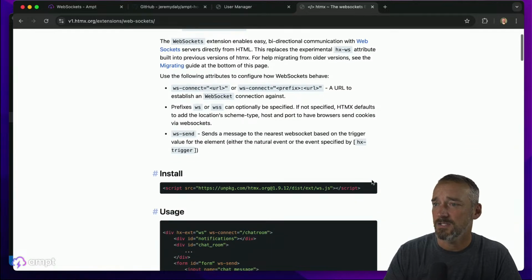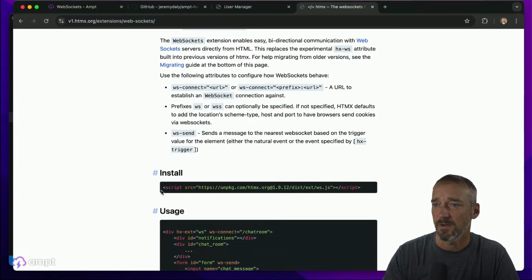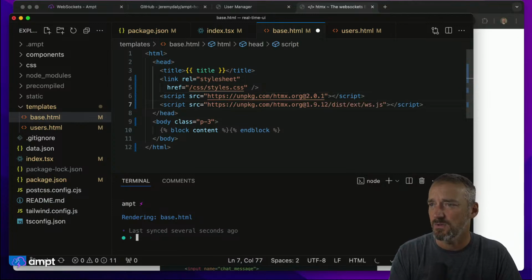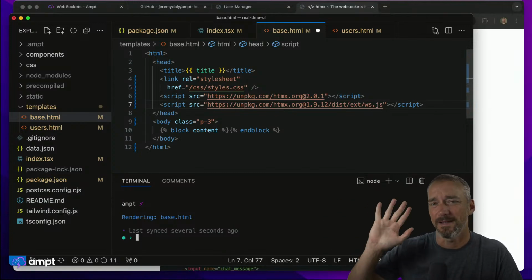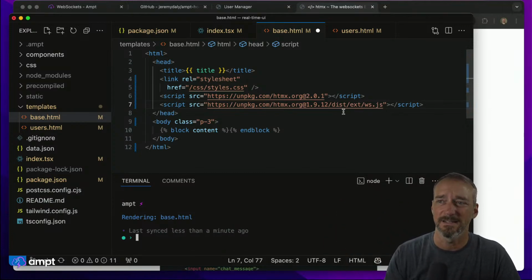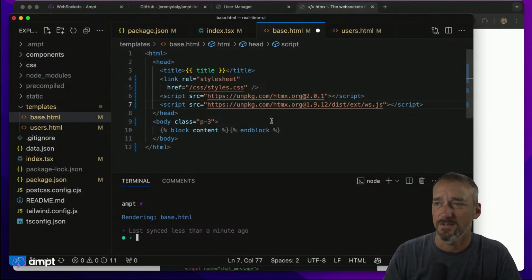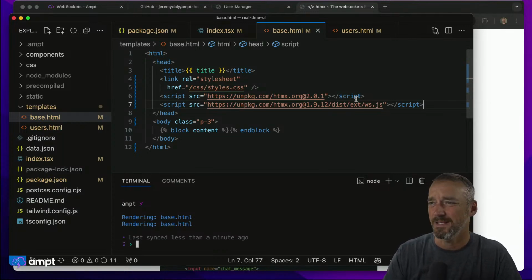So the WebSockets extension just uses this bit of code right here. Also, again, we are using the CDN versions of these. Production-wise, I wouldn't do that. The benefits you get from using a CDN, if that goes down or gets compromised, there's just too many things. So these are pretty easy to just build a quick script that'll copy them down and save them into your static directory, and then you can reference them locally. So you don't even have to rebuild them or anything like that. It's pretty easy to do.